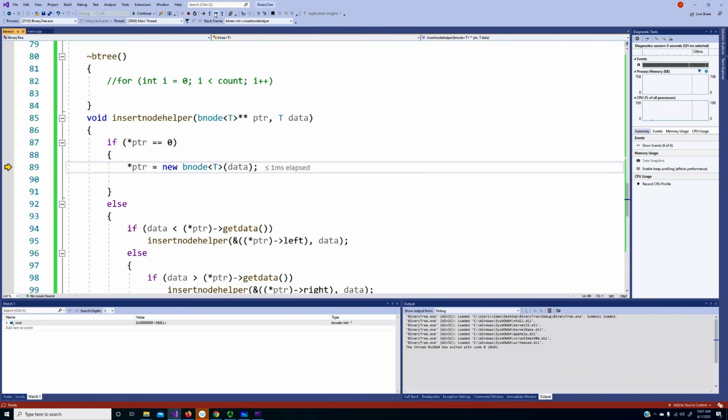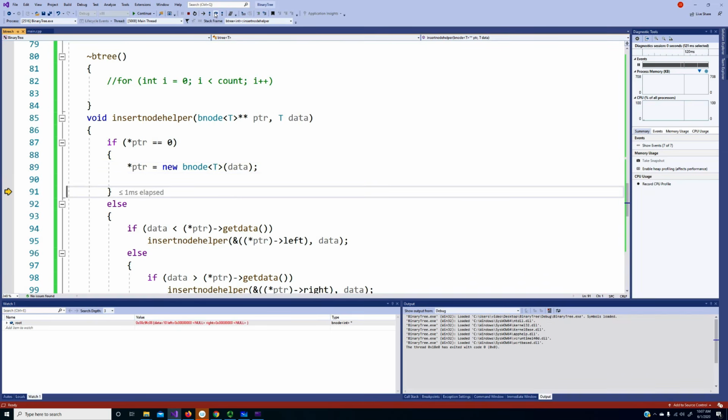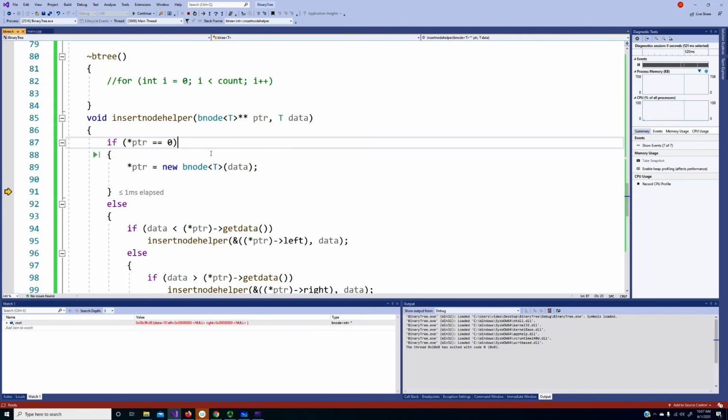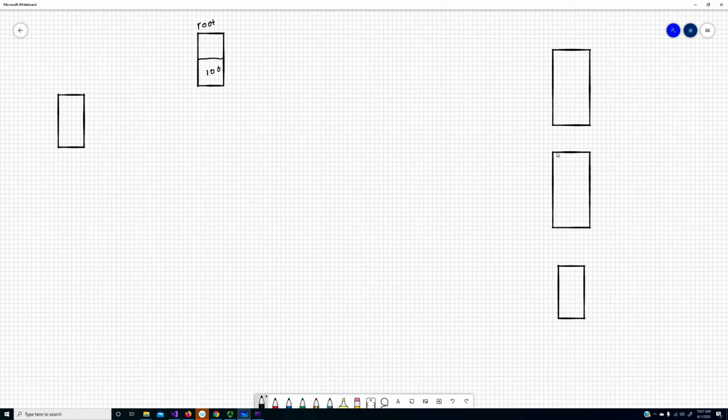All right, so step over, and bingo, we put our first node on the list. Since root is somewhat out of scope, this actually is root. So you see that it no longer has nothing in it. And its data is 10. So the root pointer points to this node. Okay, so once this line on line 89 is done, this step happens. We get a new node.